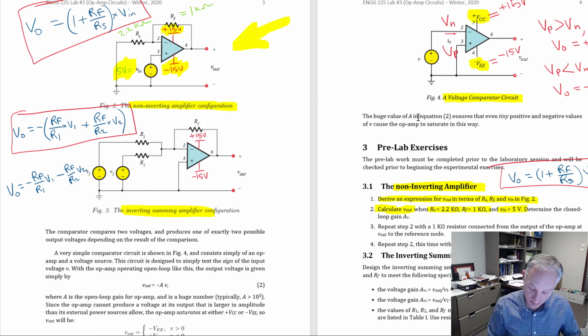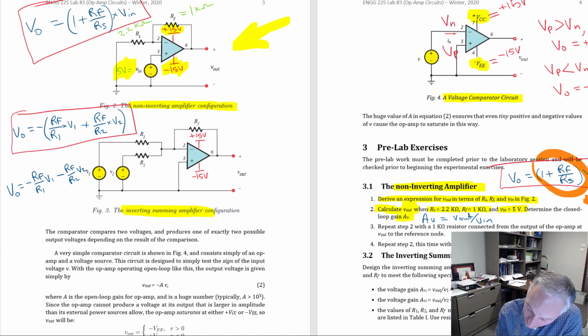so then you do that and you calculate what the output voltage is supposed to be. So that's the output voltage that you're supposed to calculate based on your equation and those values. And you're supposed to determine the closed loop gain, which, as you recall, was AV, the closed loop gain, is equal to V out over V in. So it's basically this part, right? That's equal to AV, right?